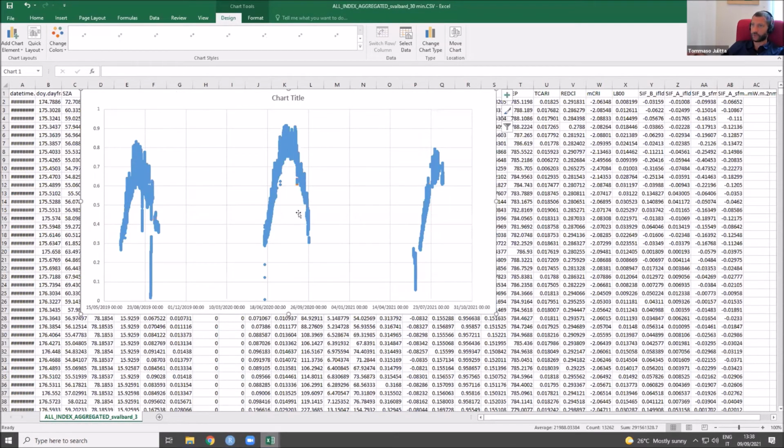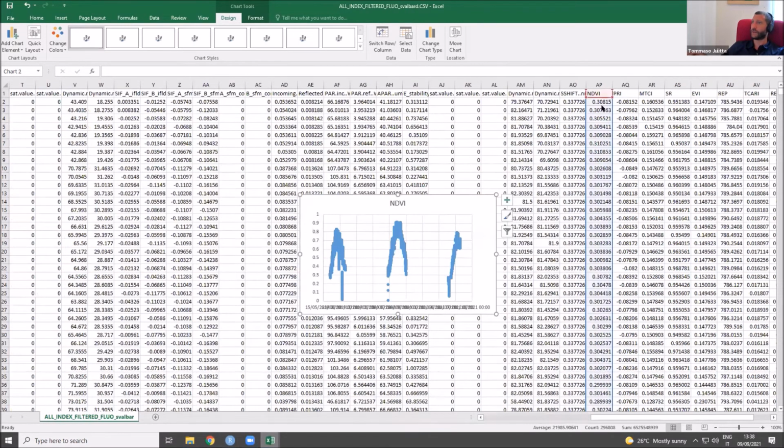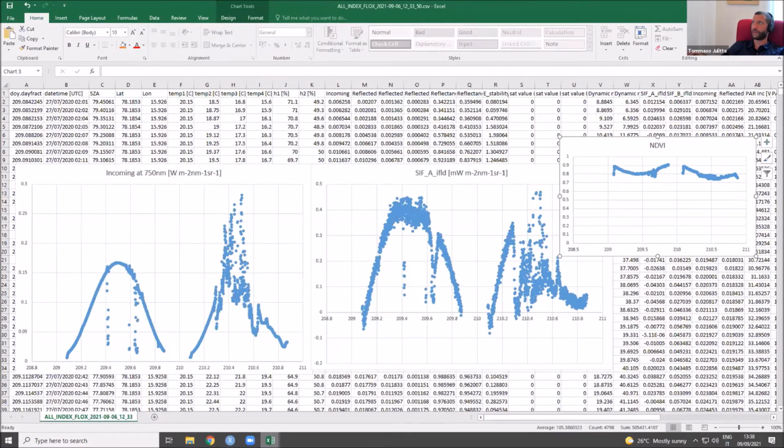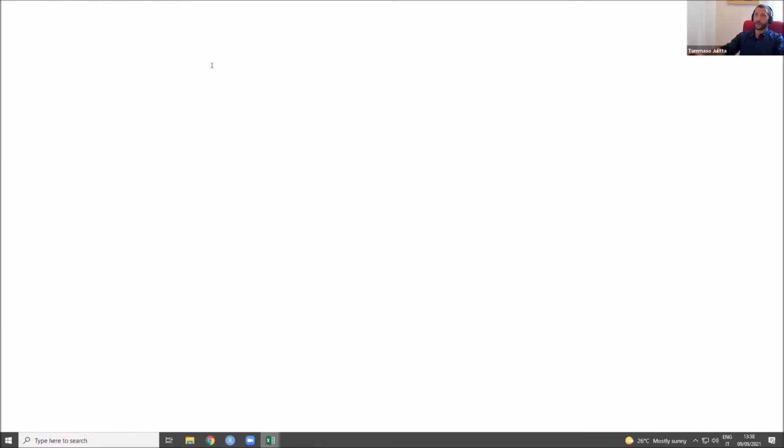Here it's not visible because I made the overplot the other way around, but already from the size of the files, you can see that we moved from 98K to 3K. This is because the measurements are aggregated every 30 minutes, and even less if we are moving to the daily aggregation.